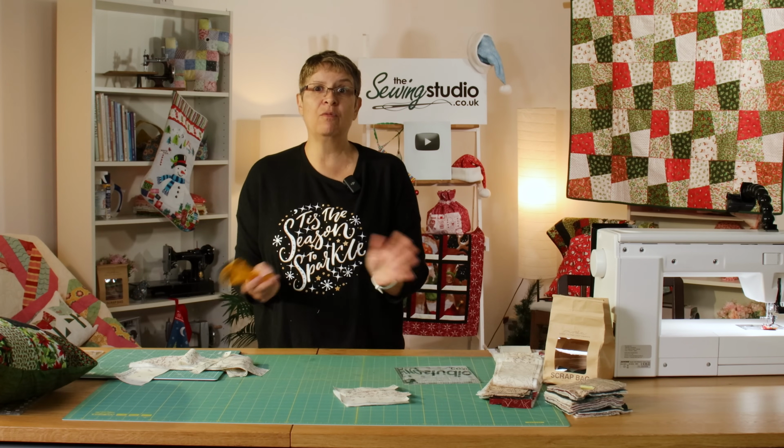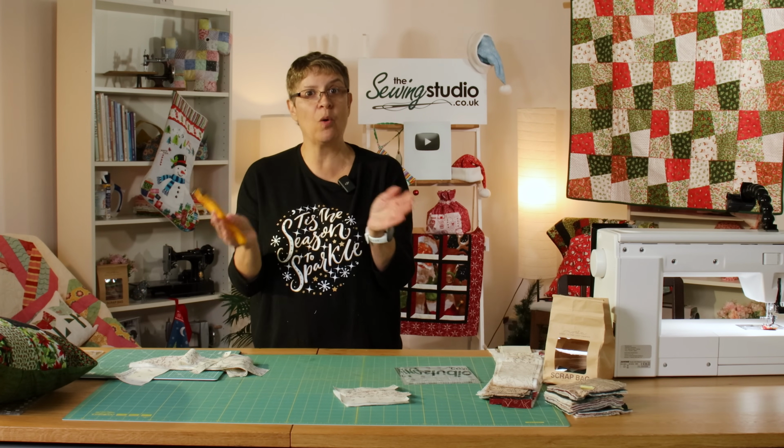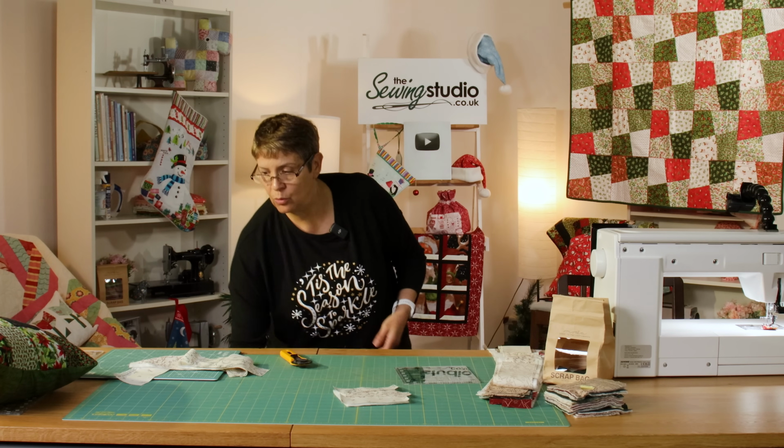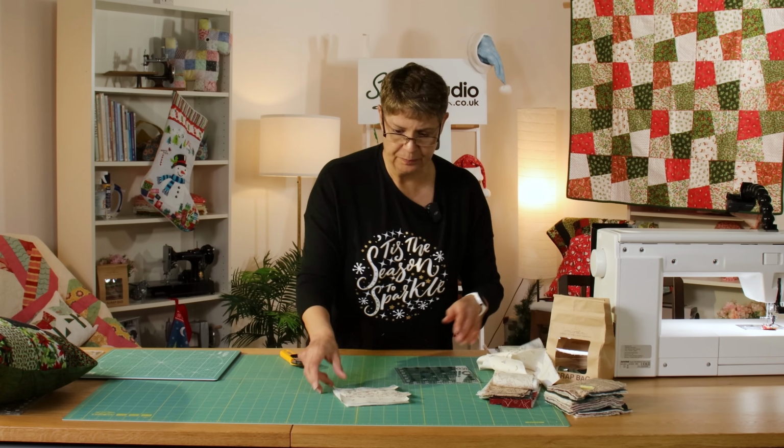Now they happen to be roughly about the same size, but you may have some which are wider and some that are narrower in there. It all works as long as you cover that wadding. That's all you need. So we've finished with those strips now.